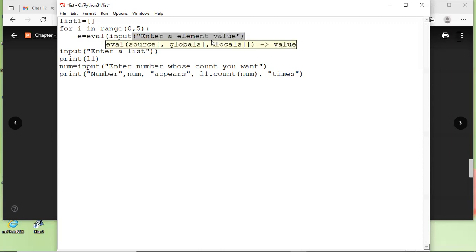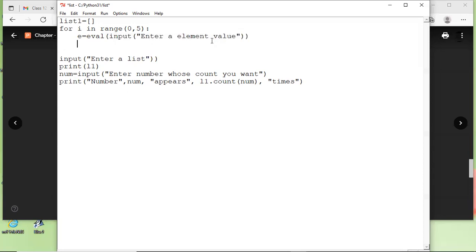So I am entering an element value here, so it is in e. What I'll do, L1 dot append e.